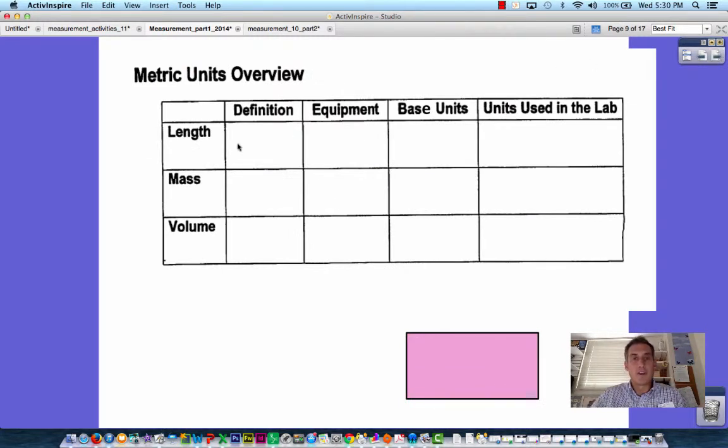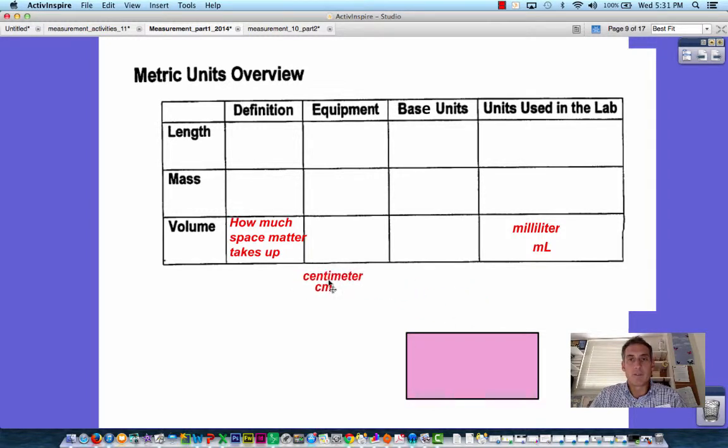So, overview here. I want you to copy this down in your journal. A milliliter, where would that go? Well, it's volume, and it's the units that we use in the lab, because remember, I just talked about that's what our graduated cylinders are labeled as. We use milliliters for graduated cylinders. How much space does matter take up? Well, that's our definition for volume, right?